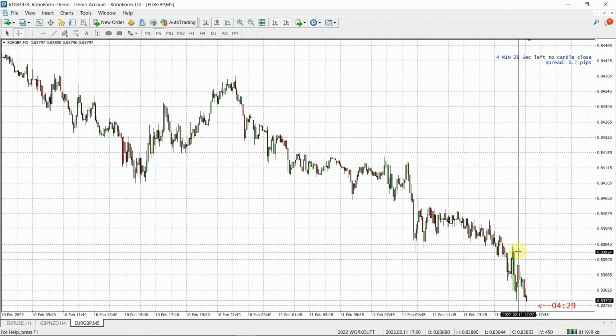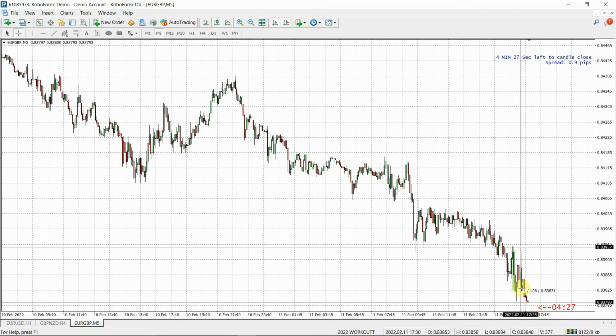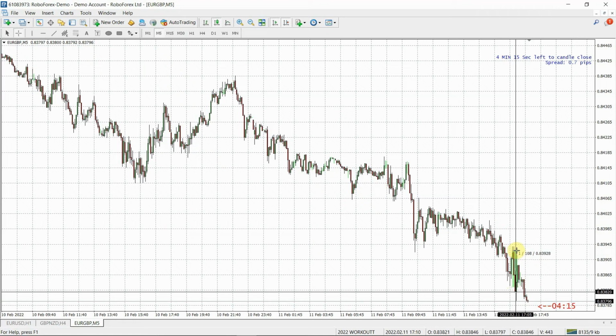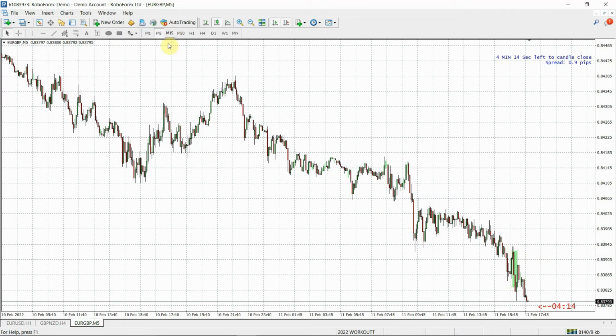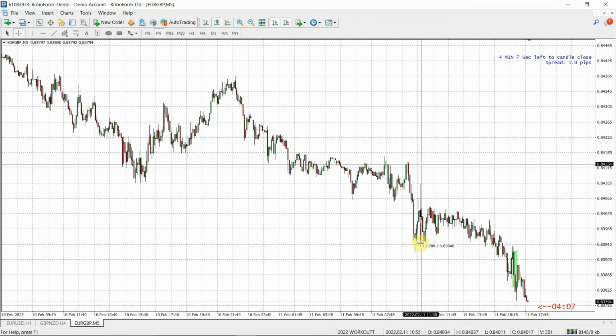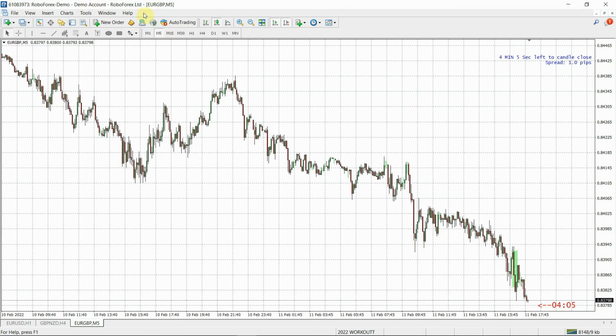So if I check the pip value here, you see it still gave me the same 10 pips. All right, that's because I went all the way up to the week. It still gave me the same 10 pips in value, as you can see there. All right, so that's exactly what I was trying to tell you. So on a smaller time frame, you're going to have a smaller pip value, but with a lot of candlesticks.